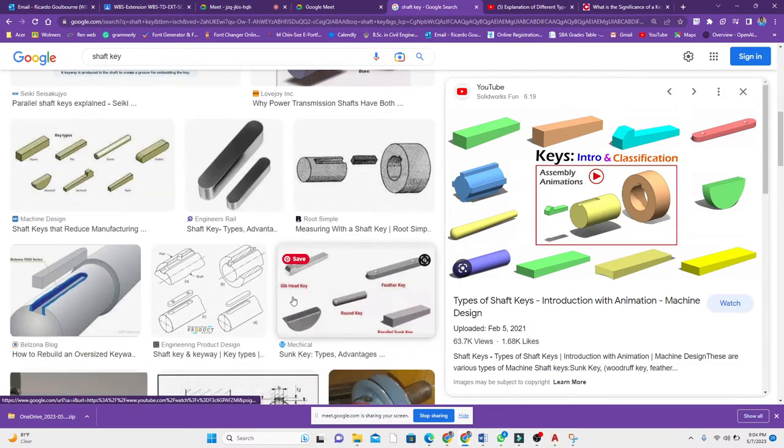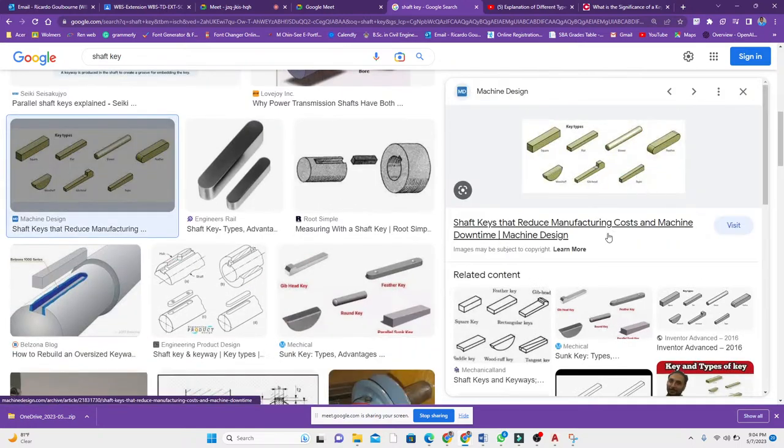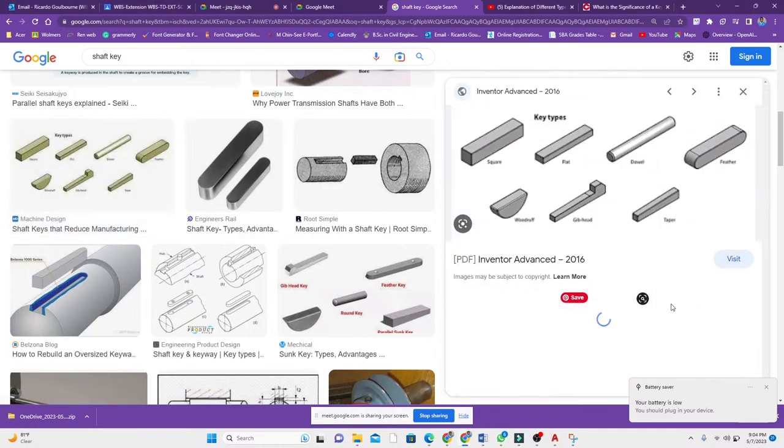So here we go. Yeah, here they are. And I think the names are on these here. So you have the regular square key, you have the rectangular key, the woodruff key, the saddle key, and the tangent key. And there are some other ones here as well. So there are quite a number of keys.